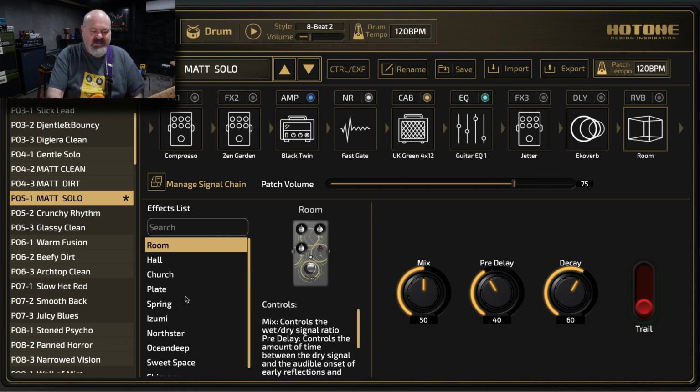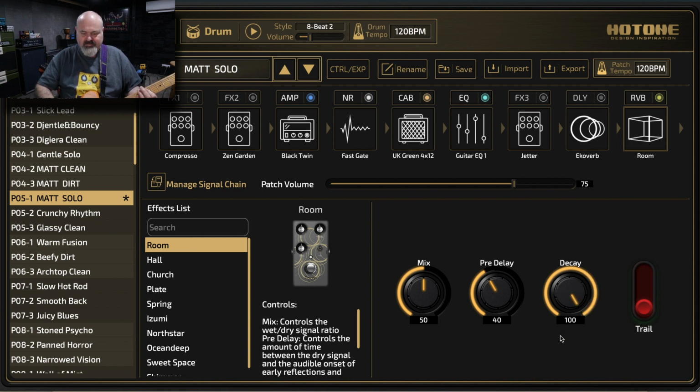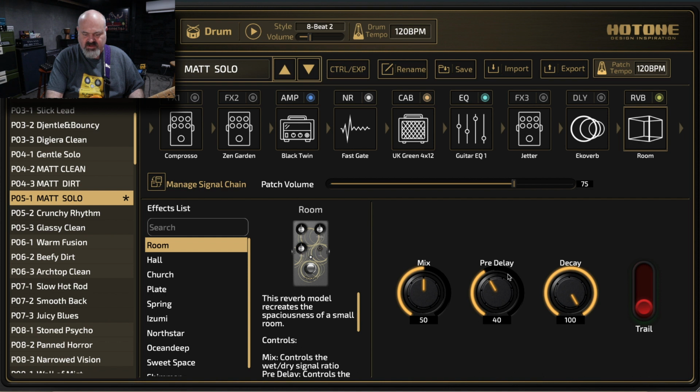So, I think there's only about 12 reverbs here, maybe 10, something like that. Anyway, the first one is the room setting. Sounds like a room. Turn the decay all the way up. Turn the pre-delay all the way up.